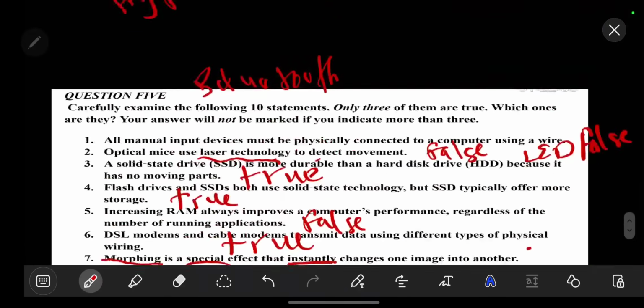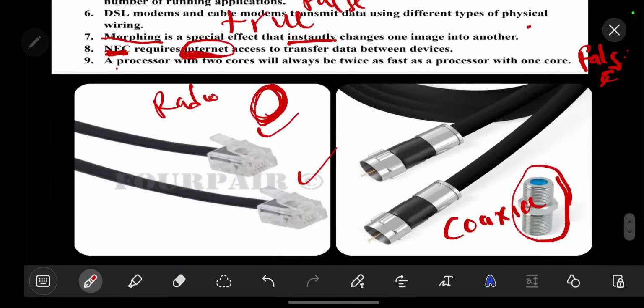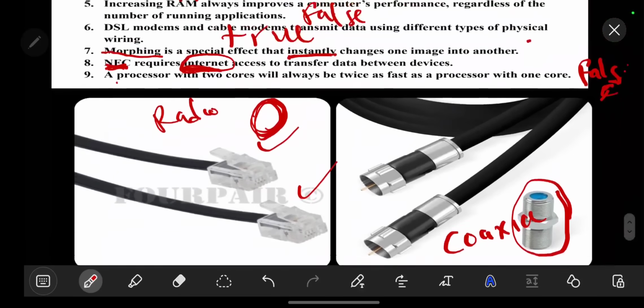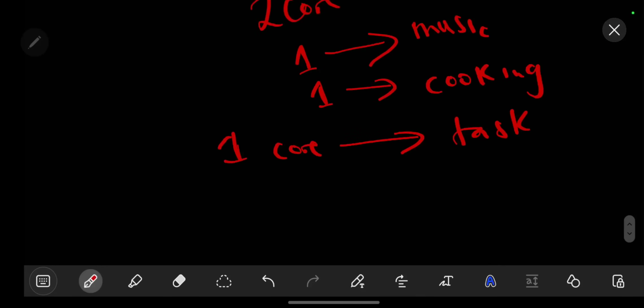Now the idea is that a processor with 2 cores will always be twice as fast as one with 1 core. Not really. There are some applications, or rather some executions, that only require 1 core, meaning only 1 core can do that job.